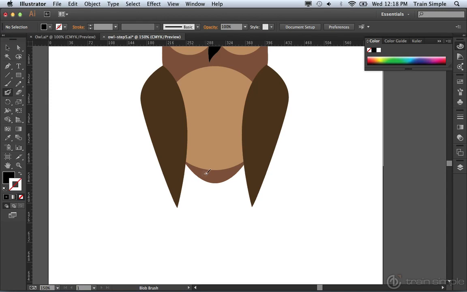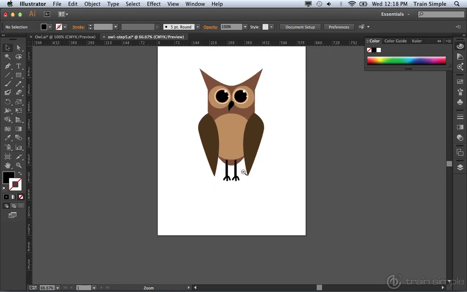And then you just want to click and drag out a leg. And then he probably wants some toes. So I'm going to go ahead and click and drag. I don't know if these are called toes or talons or what, but there we go. And so if you're happy with that, you can come over and highlight the selection tool, select the foot, hold down the Alt or Option key, click and drag to the right to duplicate it, and now he has his feet. So there's our owl.